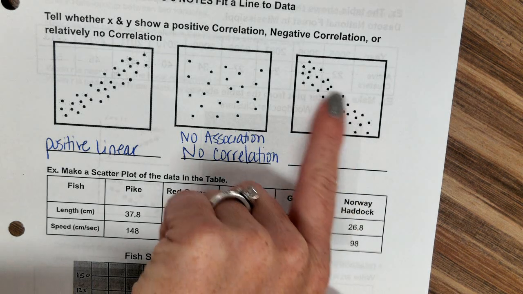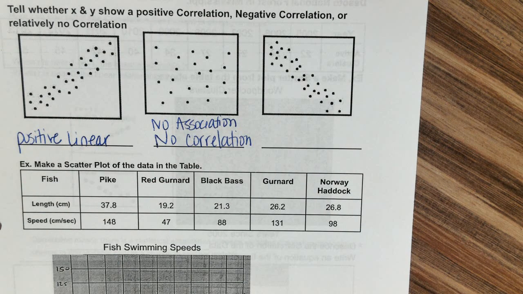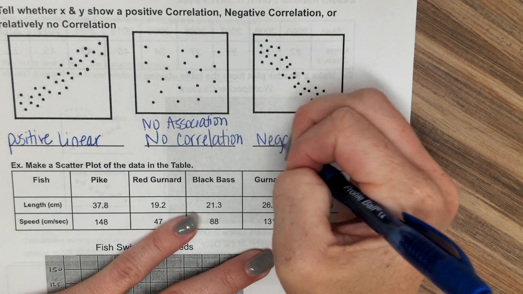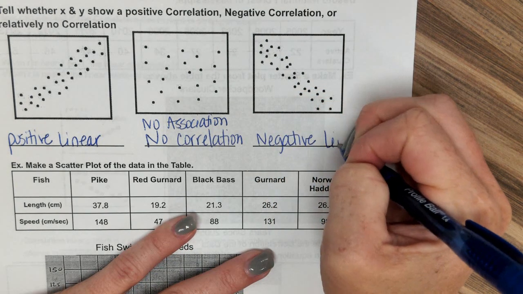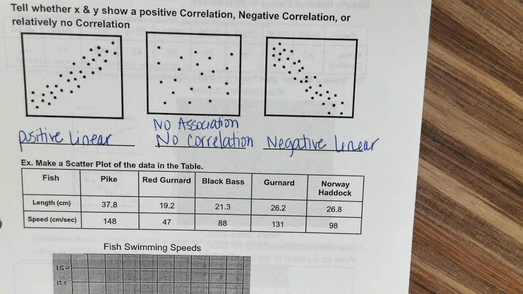This last one, do y'all think a trend is happening? What do you think it is? What else? Linear. It's a negative linear relationship. So an example of this would be like the temperature outside and snow ski rentals. What's going to happen as it warms up on the mountain? They're going to decrease because the snow starts melting and people aren't skiing as much, right? Okay, so this is what scatter plots are all about.